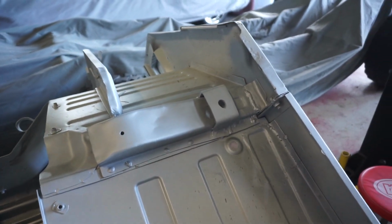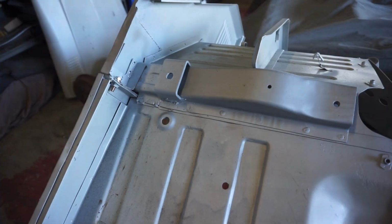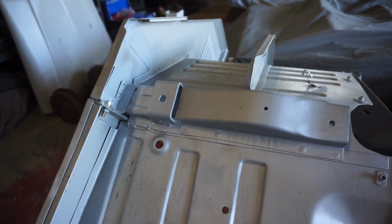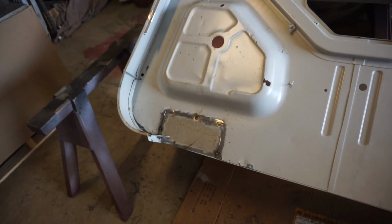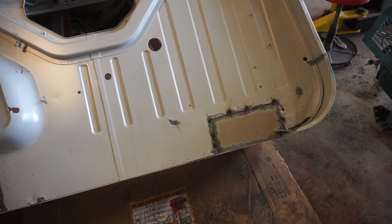There we go. That mount is all finished. Welded in, hit with some cold gal paint. This mount, completely finished. Welded in, cold gal paint. These two, as you saw earlier in the vid, are all cleaned up and ready to install. What I'll do next is lift the tub onto the chassis so that I can line up the holes for those back two mounts and then tack weld them in and drill the hole through the floor.